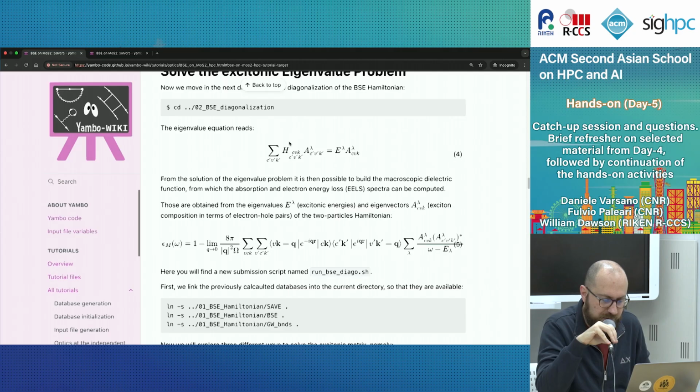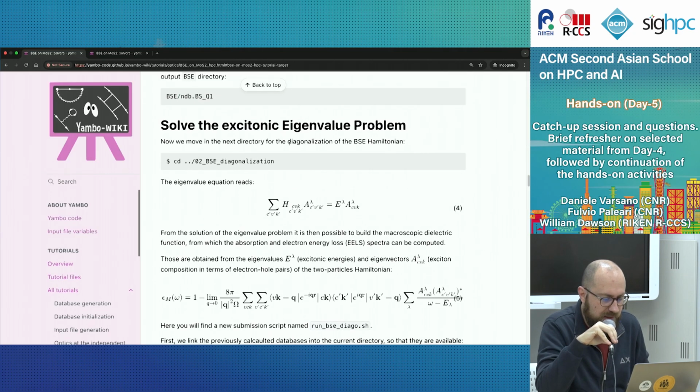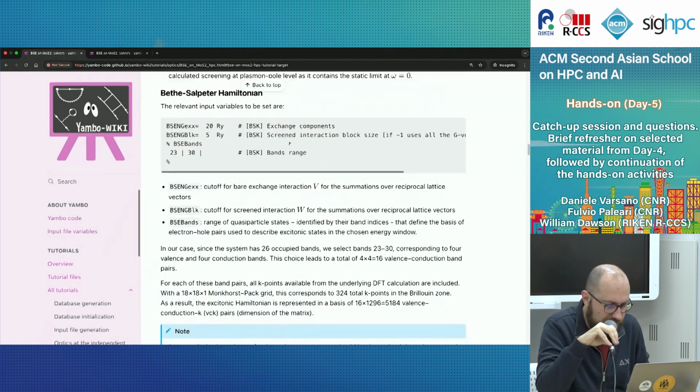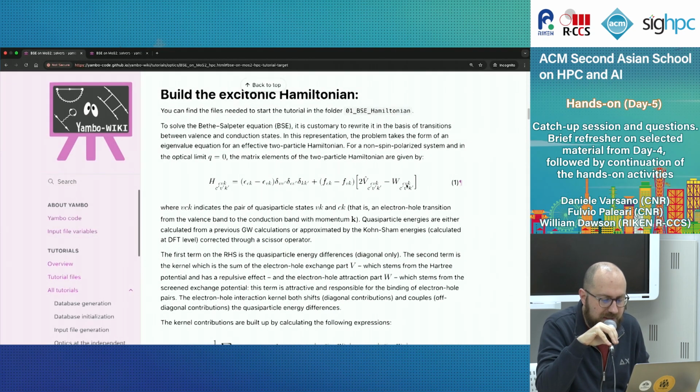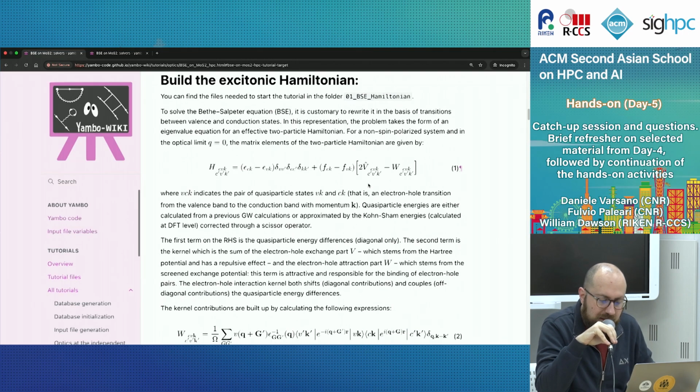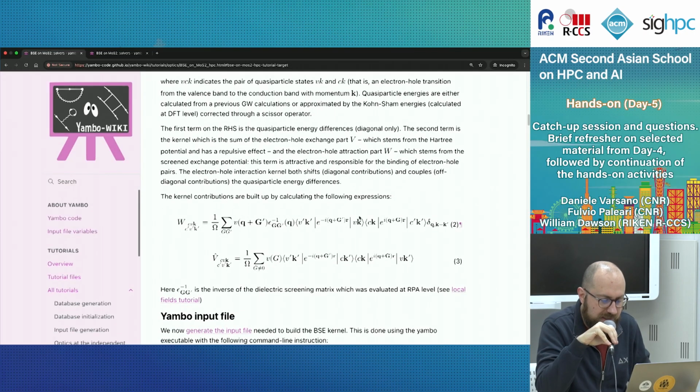And this Hamiltonian contains the microscopic details of the interaction of the system. So we have a diagonal part, like if electron and hole did not interact, and then the interaction terms. And these, in turn, can be built using quantities that we compute using many-body perturbation theory.